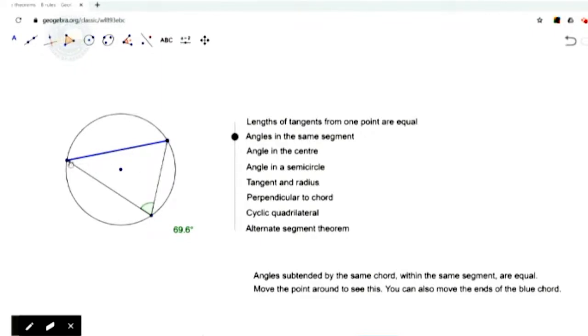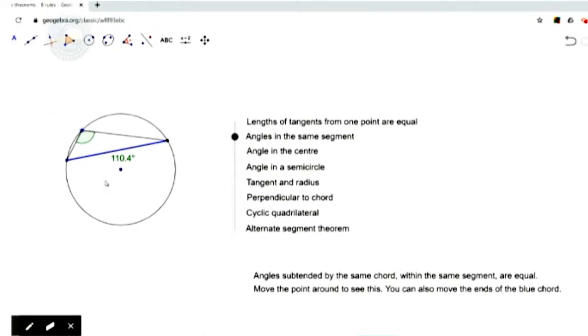So here we see that from this chord, the angle subtended, or the angle made by joining the 2 ends, is 69.6 degrees. And if we were to move this, regardless of where we were to move this within the same segment, the angle will remain at 69.6 degrees. So once the chord does not change, this angle remains the same. Now, what about if we carried it this way, where we realize that our angle changed? But I thought you just said the angle will remain the same.